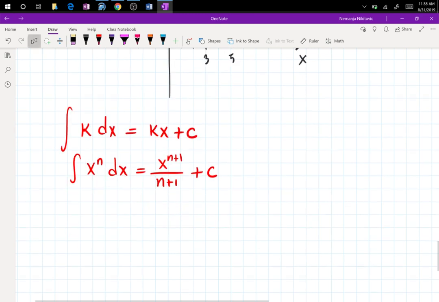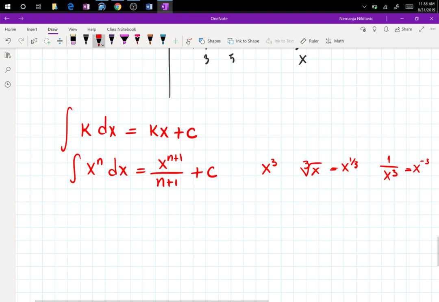Oh, by the way, this one covers 3 different types of functions. It covers x, let's say x cubed. It covers cube root of x, because you can write it as x to the 1/3. It's still an exponent. And it also covers 1 over x cubed, which is a rational function. So it covers polynomials, radical functions, and rational functions.